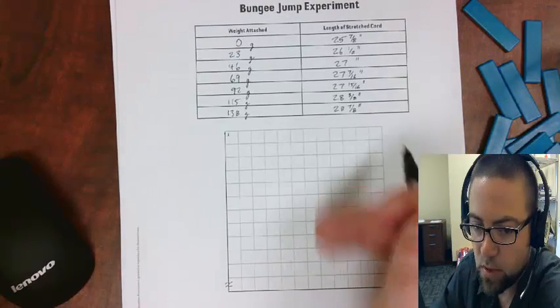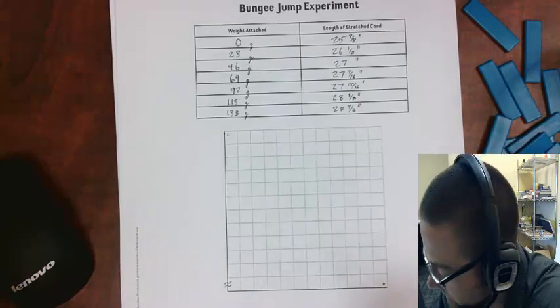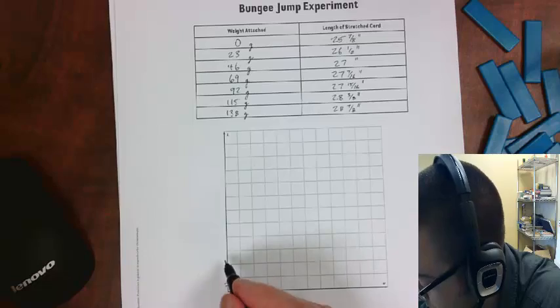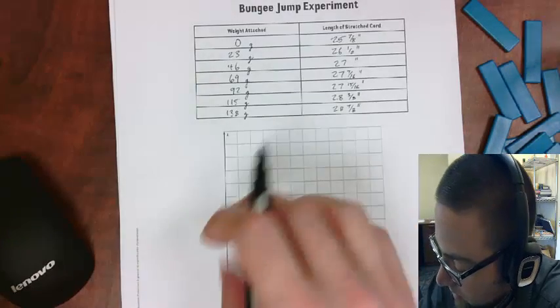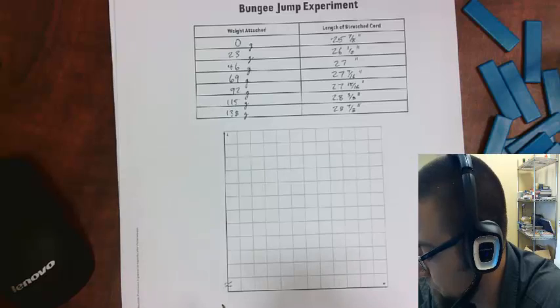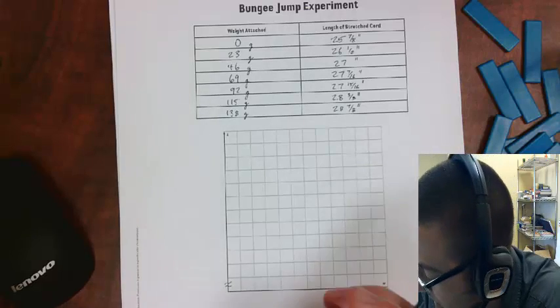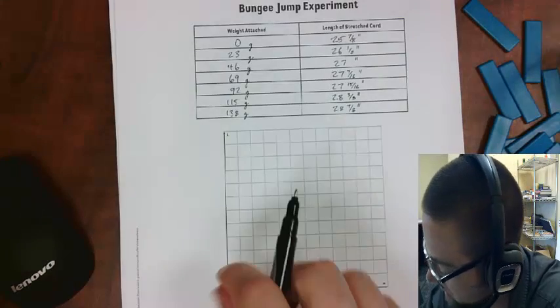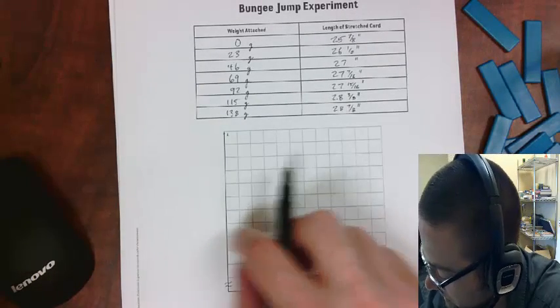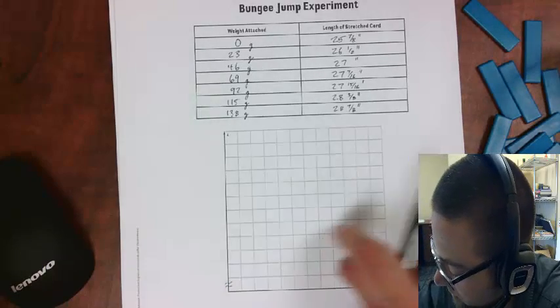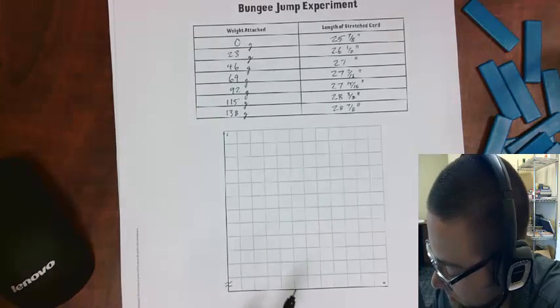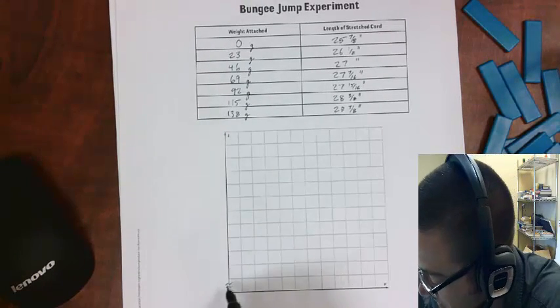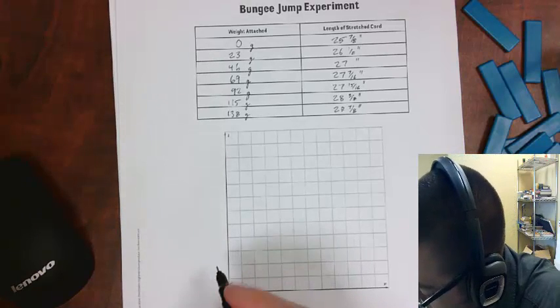Now we're going to plot the points. If I were to graph this as 0 and 1 and 2, it would make it not fit on the graph, right? So I have to do something to make it work out right. And since these values only go from 25 to 28, if I said 25, 26, 27, 28, all the values would fall in this range between those two lines. So I'm going to actually cut the graph at this point, so 0, and then I'm going to start it right here at 25.